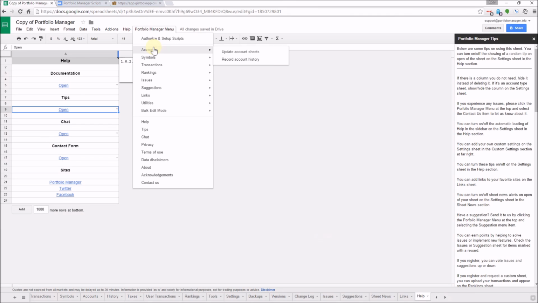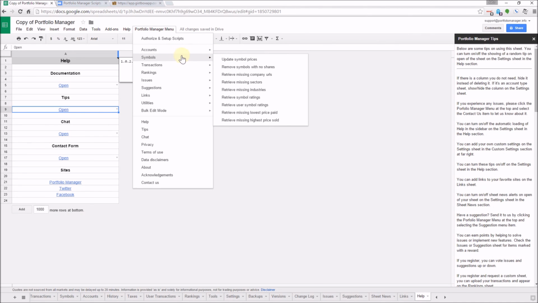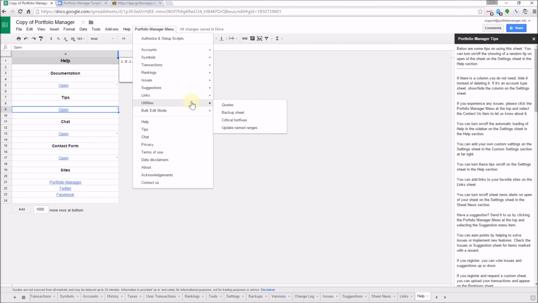The Portfolio Manager menu allows you to run some scripts, update account sheets, record account history, quite a few things in the symbols section. Process pending transactions, update user transactions, upload my own transactions, sort transactions, rankings, you can update issues, report an issue, suggestions, update suggestions, send suggestions, links, utilities.